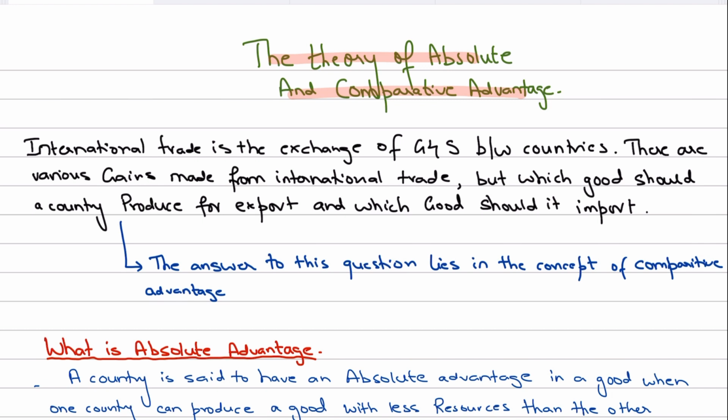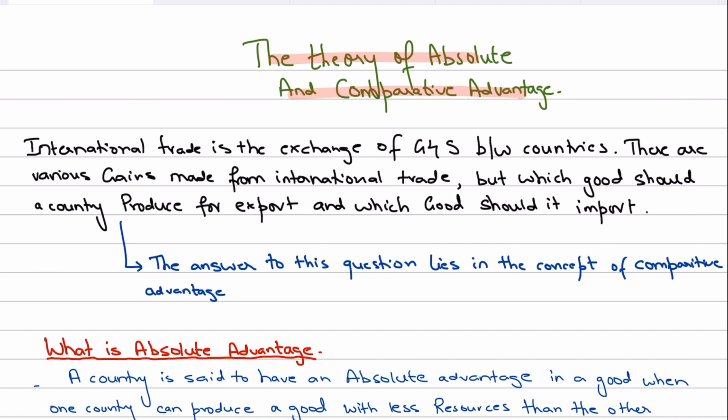The concept of absolute and comparative advantage is based on the simple economic idea that instead of being self-sufficient in producing everything and ultimately producing both goods in small quantities, why not specialize in the production of those goods in which you have an advantage? Specialize in that, produce it in higher quantities, and then trade and export it to other countries that don't have an advantage, and import those goods which you cannot produce yourself, which you don't have an advantage in producing. This way trade could be mutually beneficial for both countries, right?